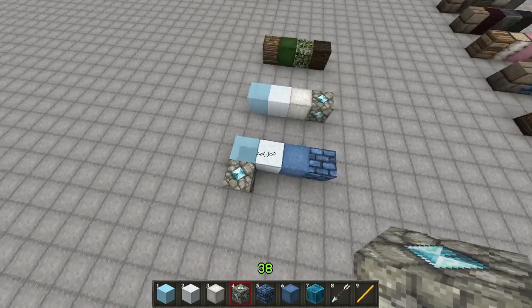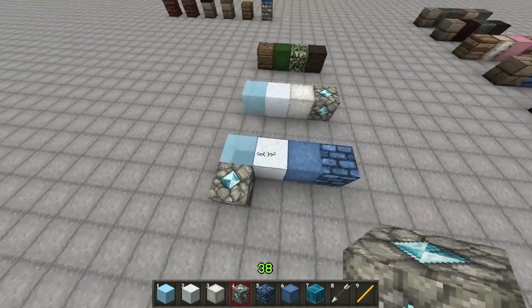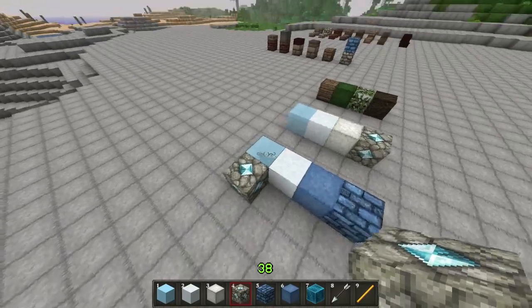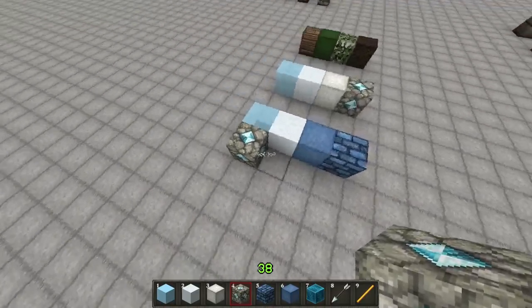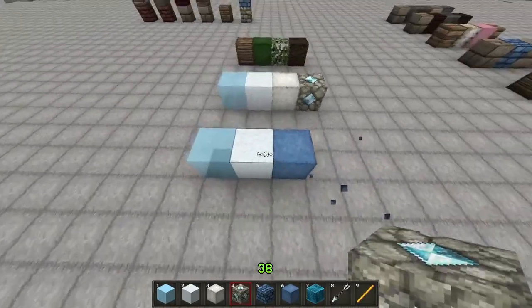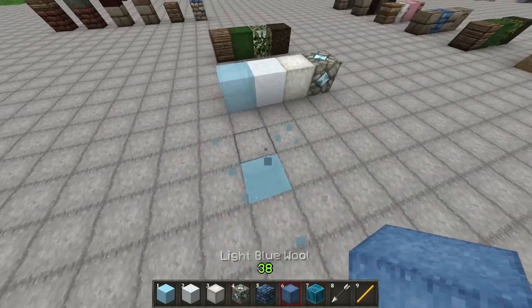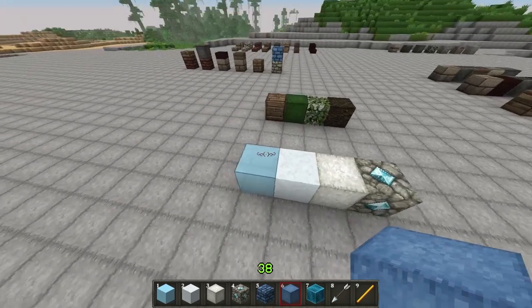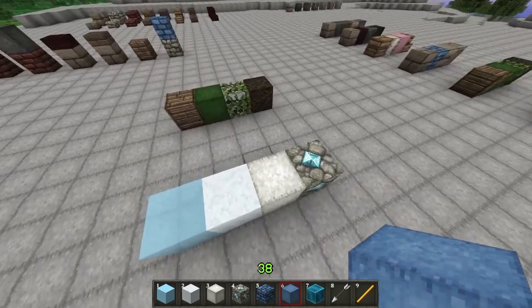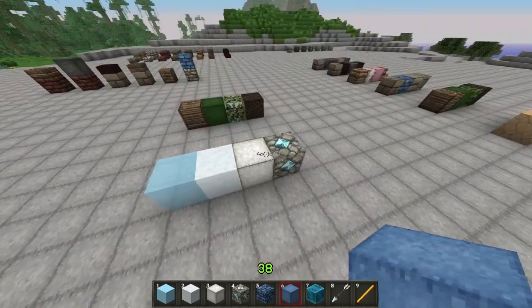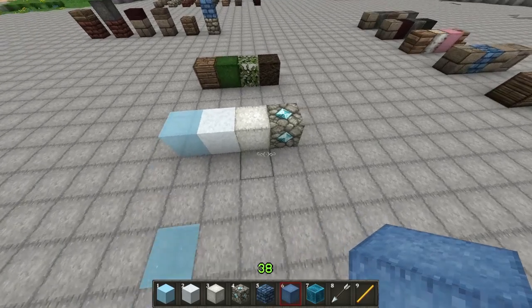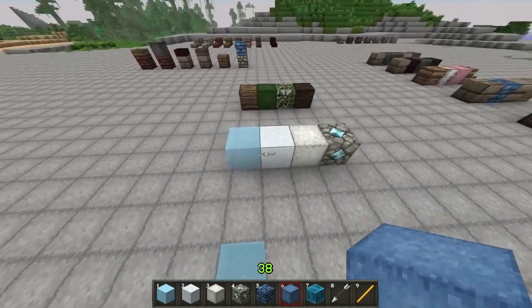So it's important to know that these two colors go together, and these two colors go together, but they don't really go together apart from that. So these two don't match, and it will look a little bit funky. That's why I chose the diamond and the ice to go together as my color, and then the rest to be just completely desaturated tones of light colors.